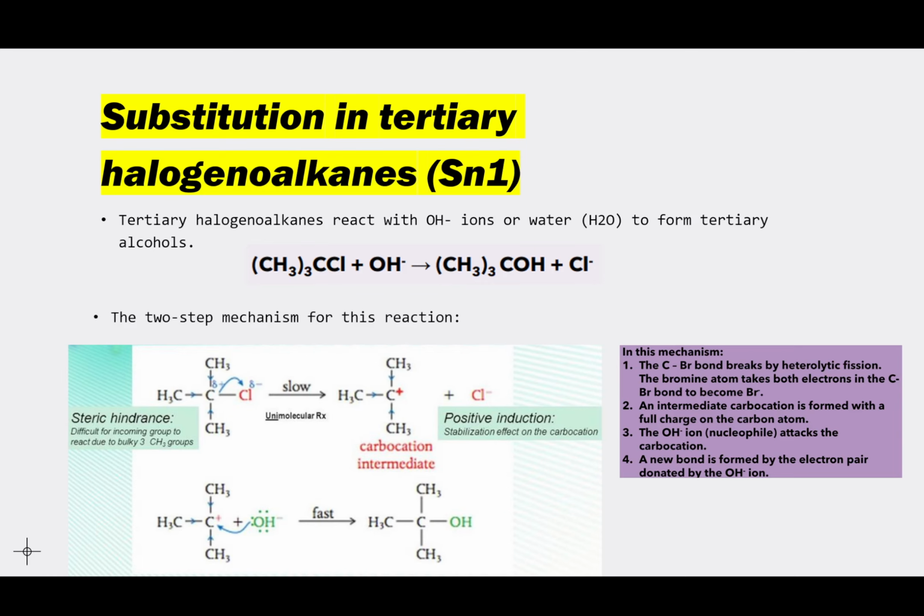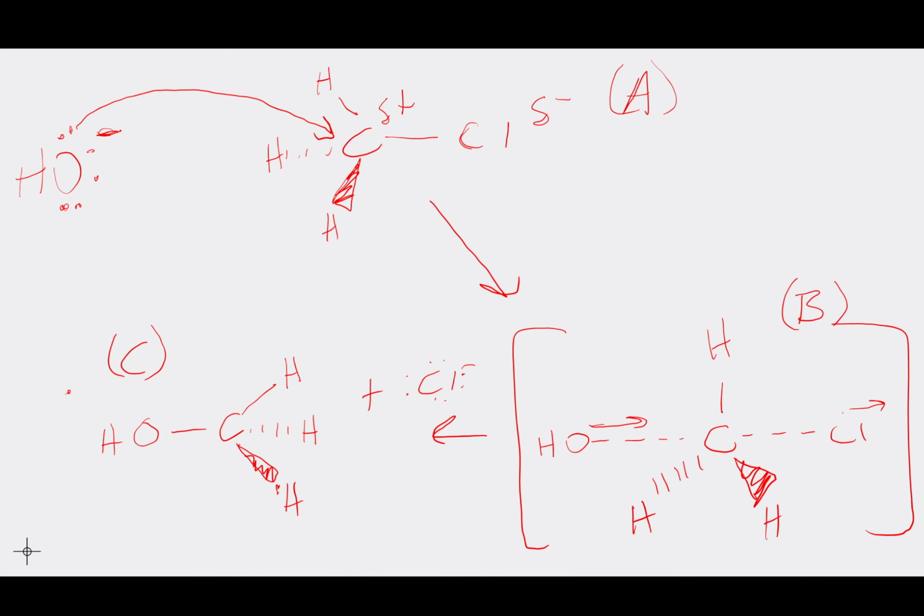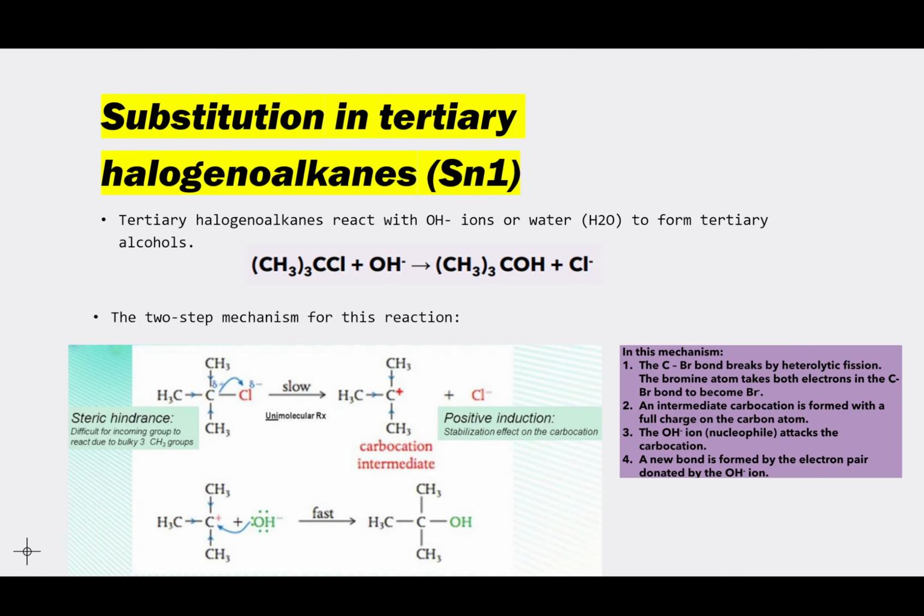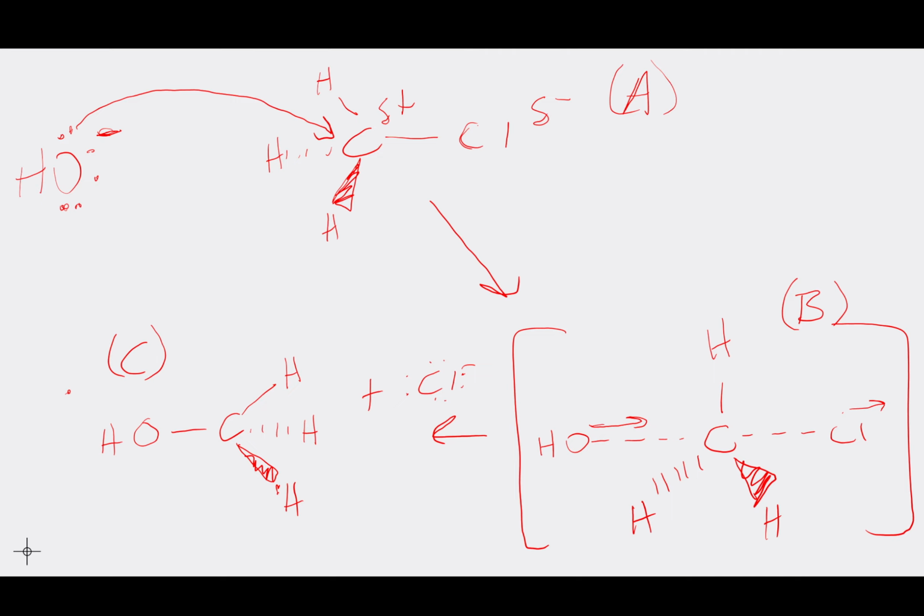With SN1 now we have the formation of the intermediate. Tertiary halogenoalkanes are the ones that undergo this. Note that we had a primary halogenoalkane for SN2, but now we have a tertiary halogenoalkane. So now we're going to have the creation of an intermediate, because tertiary halogenoalkanes will produce tertiary carbocations which are stable. So it is stable enough to exist by itself, so an intermediate can be formed. With SN2, the primary carbocation is not going to freely exist in solution, so the reaction happens at once, in one step.